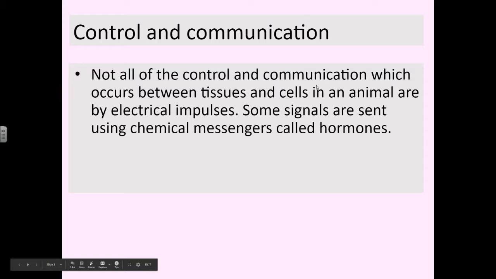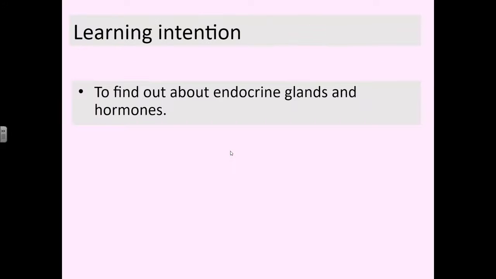So not all communication happens via electrical impulses. We talked about electrical impulses being how nerves are transmitted, and then when they get to synapses, there's this neurotransmitter release. So it goes from electrical, and then to cross the synapse, you go chemical, and then we're back to electrical. Hormones are another example of a chemical messenger. So that's the type of messenger they are. It's a common question in the exam. What type of communication is nerves? It's electrical impulses. Synapses are chemical, and hormones are chemical as well.